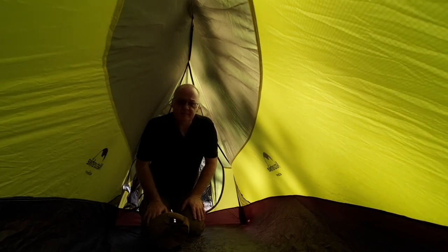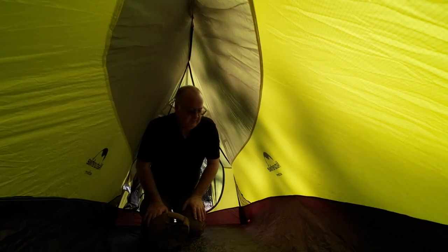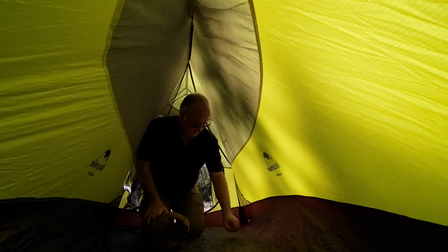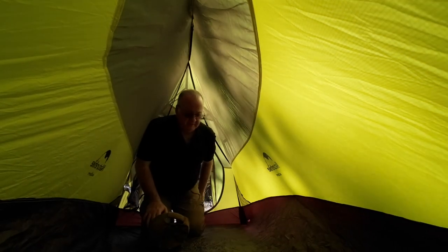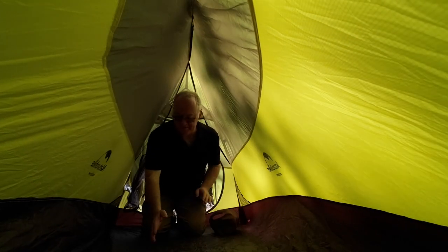I was testing the sleep mat out, and that was a fail. So I'm going to do a review of that sleep mat soon. Yeah, I had plenty of room in here. I could get my sleep mat in here. I used a regular size one. It came to about here.